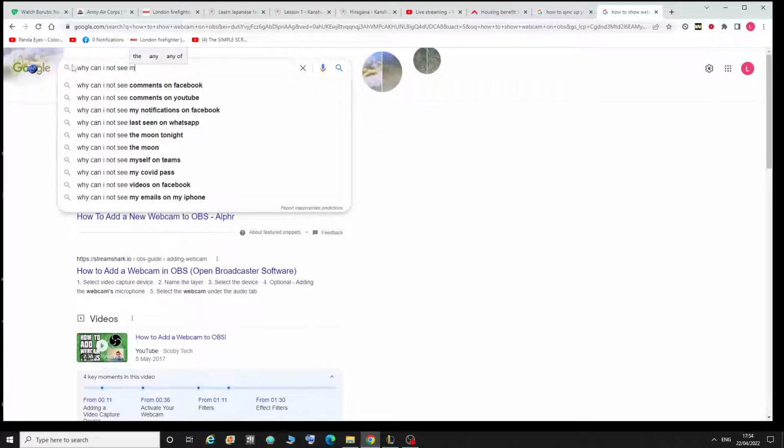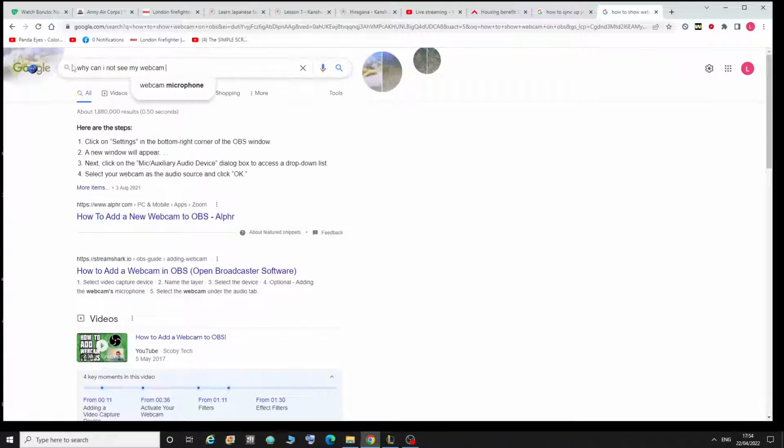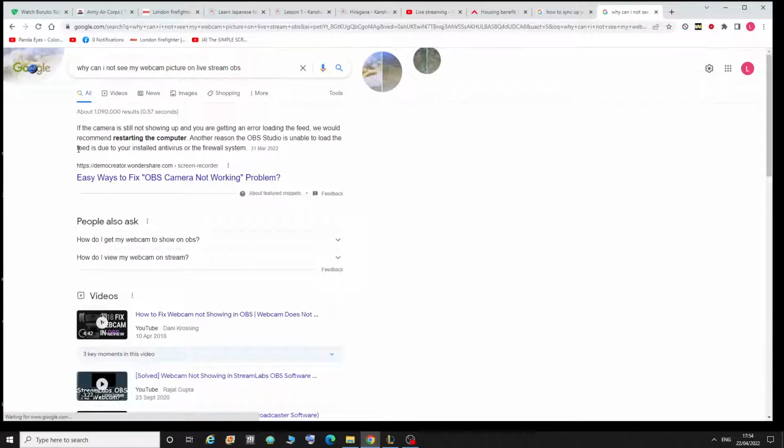Can I not see my webcam picture on live stream OBS? If the camera is still not showing up and you are getting an error loading the feed, we would recommend restarting the computer.